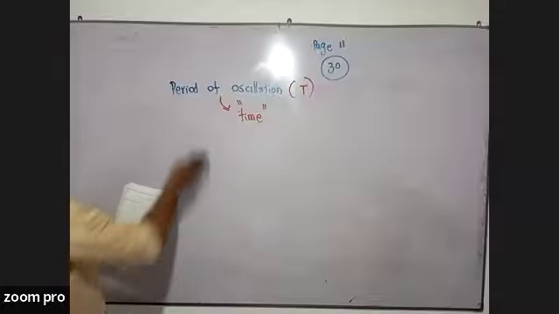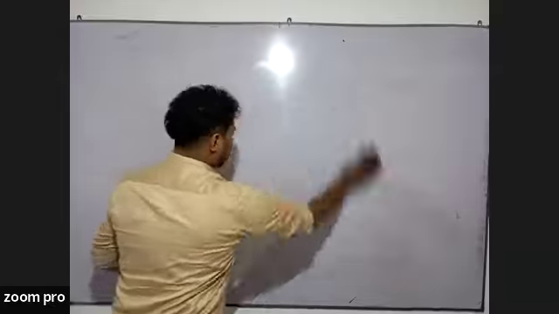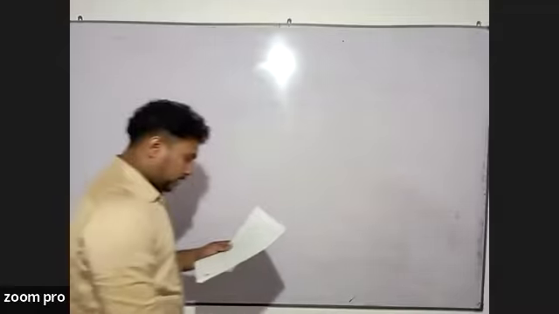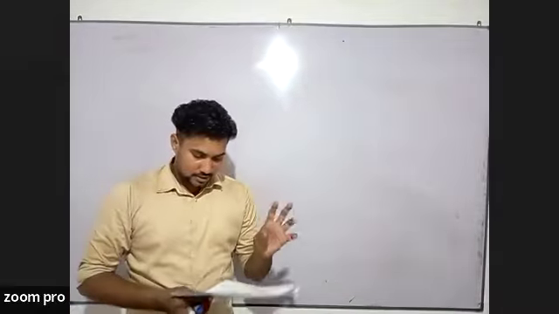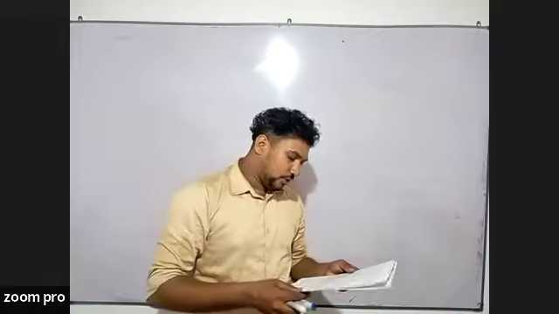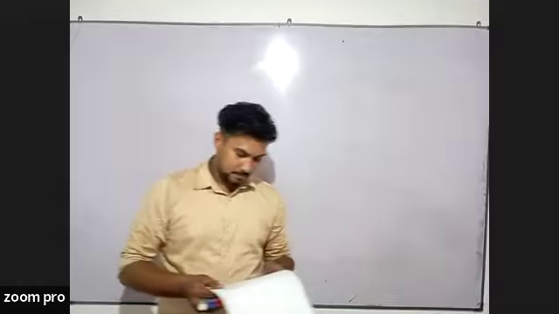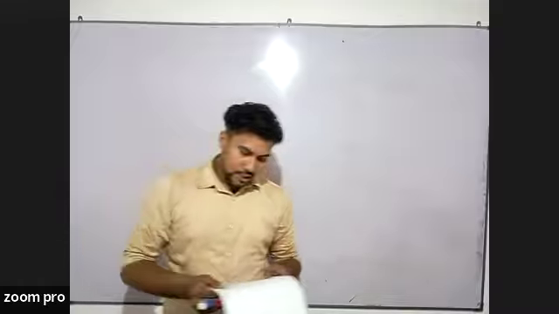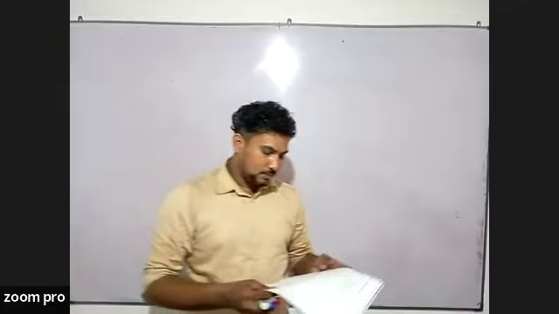Right. So let's go through the answer. The first few steps of this question, right? If you go through this question, you can obtain that the period of oscillation of a simple pendulum depends on the following quantities. First one is length of the pendulum. Second one, acceleration due to gravity. And the third one is mass of the bob, right?